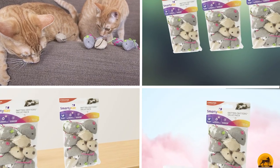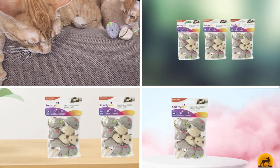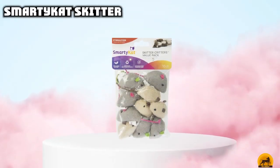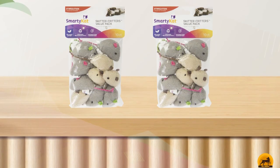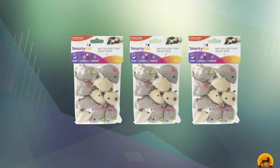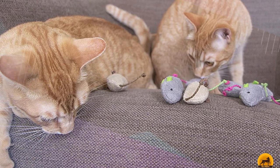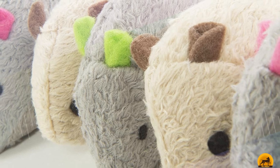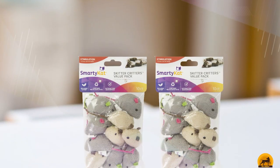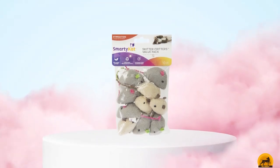The number eight position is held by Smarticat Skitter. With their small fluffy bodies and yarn tails, Smarticat Skitter critters are easy for cats to carry, bat, and throw around. These mice come in a pack of 10 for the same price as some single catnip toys. They are small and could easily get lost behind furniture, but having nine others ready means one rolling away doesn't end playtime. Each mouse is filled with recycled fiberfoil and pure high-quality catnip grown in the USA. Just be aware the filling is unsafe if the toy is ripped open, so check critters regularly for damage. The Skitter critters currently have a rating of 4.7 on Amazon UK from 7,350 ratings.